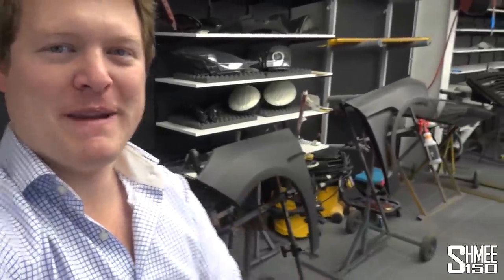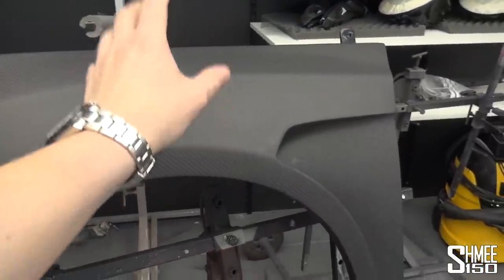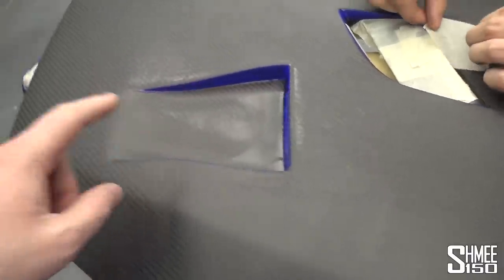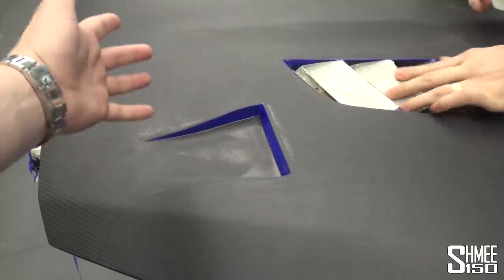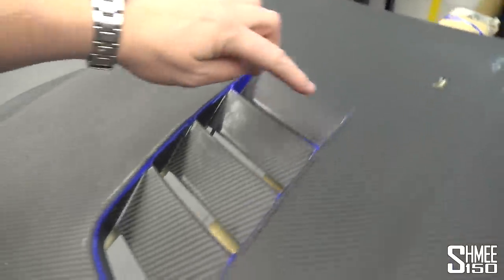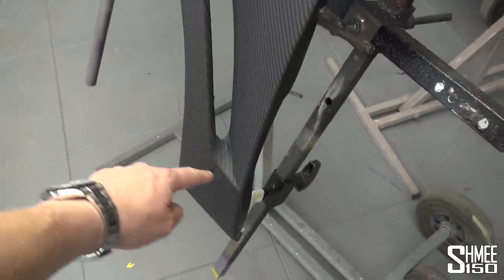Fast forward a few hours and plenty of work has been done. You can see the fenders — the side panels — which are now giving a satin appearance as they have not yet been lacquered. These now have the clear Topaz skin areas applied. What needs to be done now is the masking, where each section that is going to remain with the visual carbon is being masked out. So when the Race Red is painted, these are the areas that will be left as carbon. This is incredibly important — if you don't do the masking correctly and end up with overspray getting in through the gaps, it is going to be forever noticeable. A lot of measuring has been done to make sure all the edges are smooth and perfectly refined. You can start to see how each of those louvres are being left, how the area around the NAC duct is being done, and how on the side panels the fine masking around the edge is going to work.